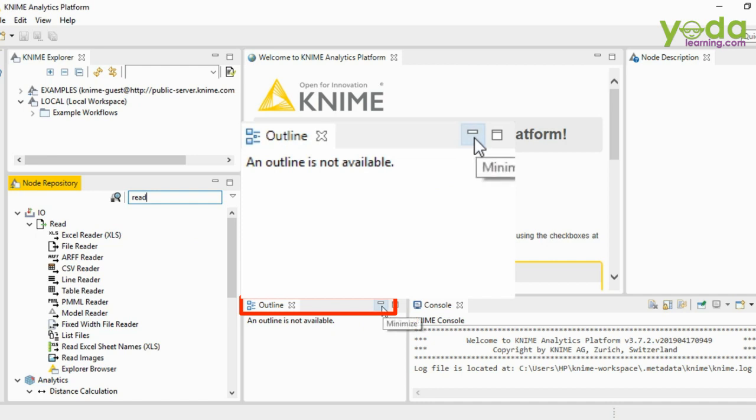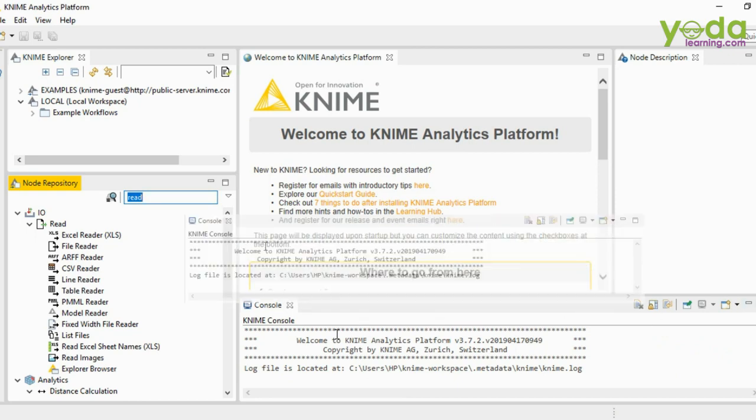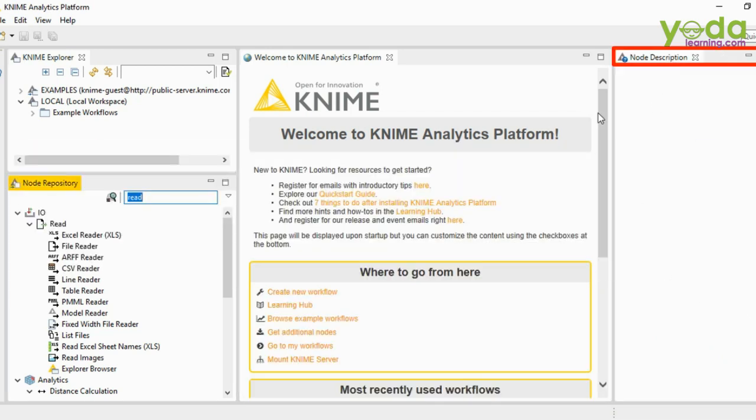The third thing that you find here is called the outline. Now, the outline is, again, not very useful for a beginner because when you start creating very complicated programs and have a large number of nodes, you want to get one snapshot view of it. That is where the outline is useful. This is the console. The console is nothing but it lists all the programs which are being run, and you get a log history of all the nodes that are being run.